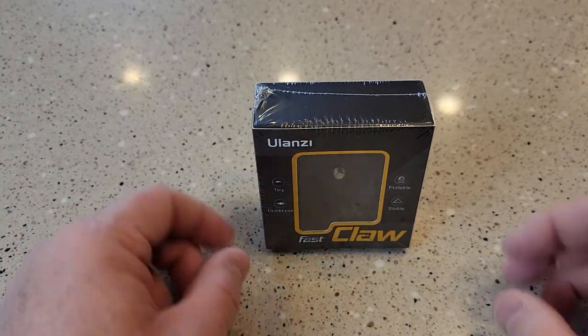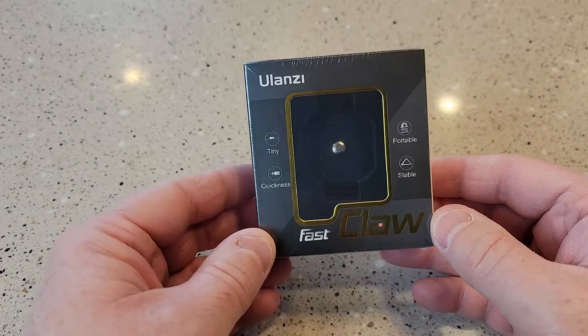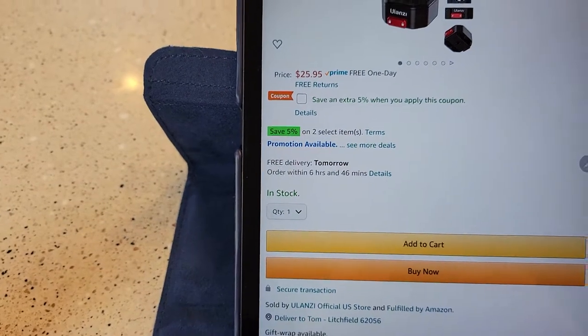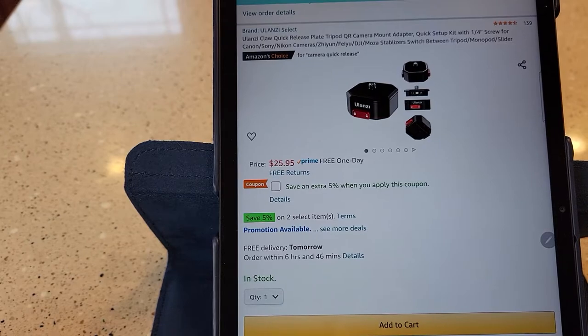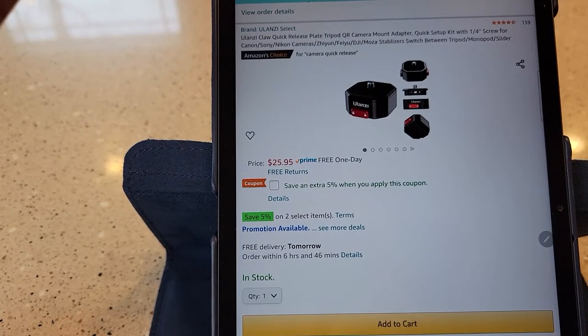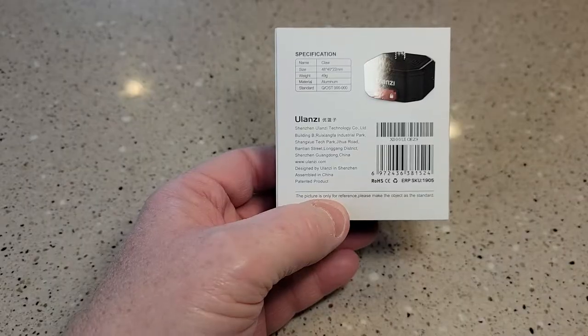Today I'm going to do an unboxing and kind of a review of this ULANZI Fast Claw. So I got this off of Amazon and it's $26. It's got quite a few good reviews and it's Amazon's choice for quick camera release.